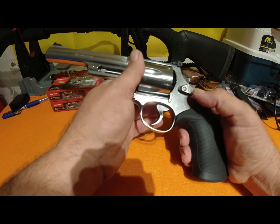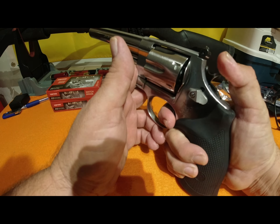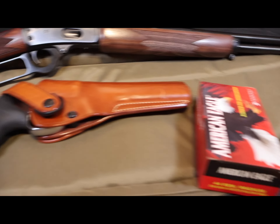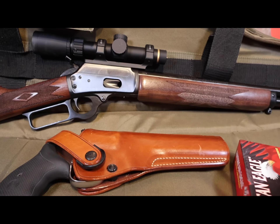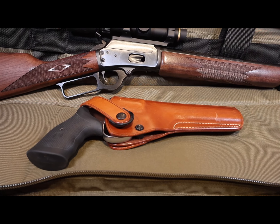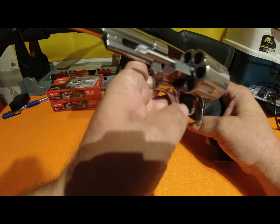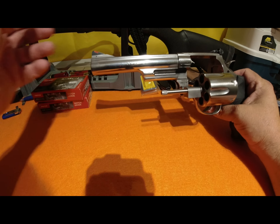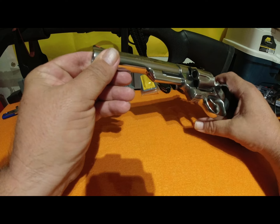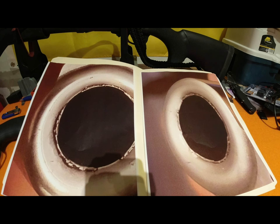The gun had some serious accuracy issues. At first I thought it was just me getting used to the big 44 Magnum cartridge — I was shooting American Eagle, which is notorious for being hot loads. But I've owned and shot numerous 357 Magnums for over 30 years, so I'm somewhat familiar with revolvers. I started inspecting the gun for all the common things: cylinder timing, the forcing cone, spacing, checking for cracks, and a canted barrel. When I finally got to the crown, that's when I noticed something just wasn't right.